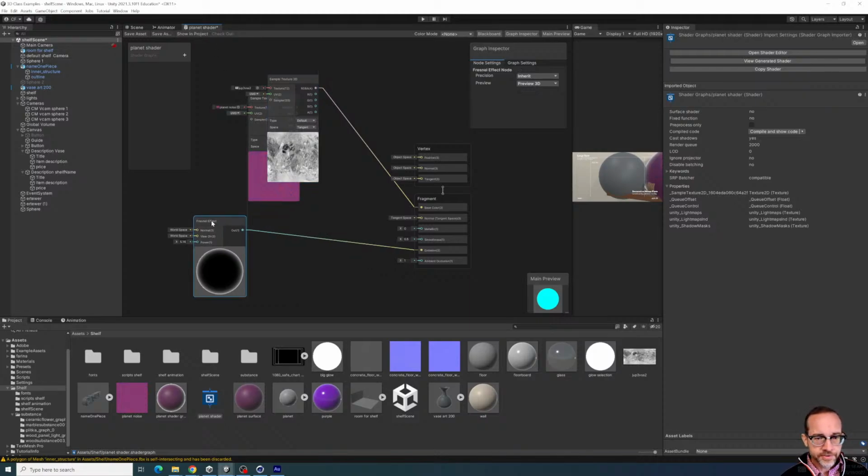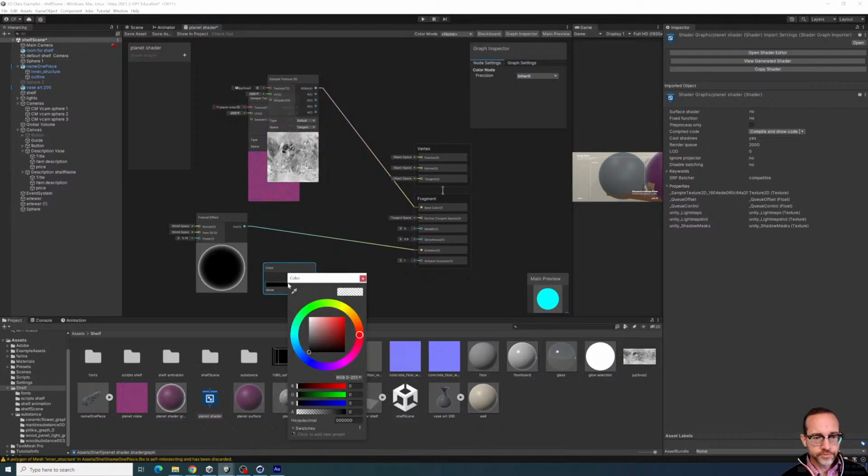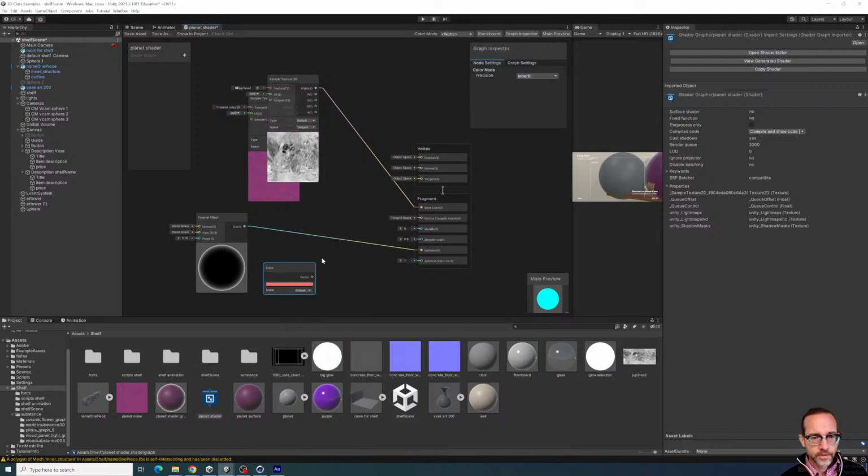We want to change the color of the Fresnel. We could grab a color and choose a color and then blend.